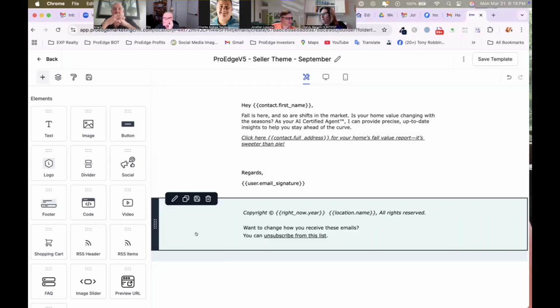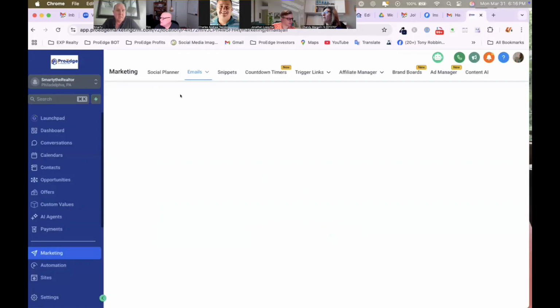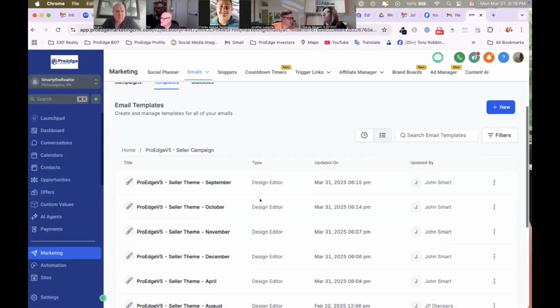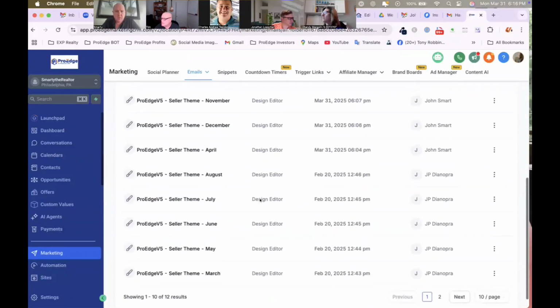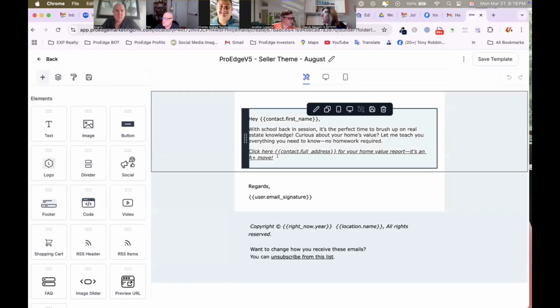It should. So settings where? Under settings, go to my staff. And in there is where you control your calendar, your availability, and your signatures. So settings. I don't see my staff. Am I in the wrong one?